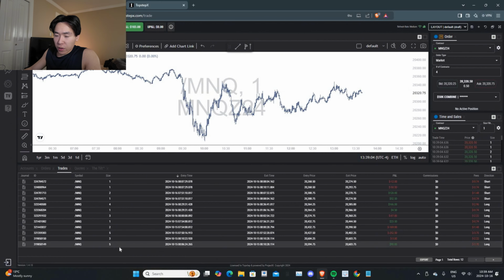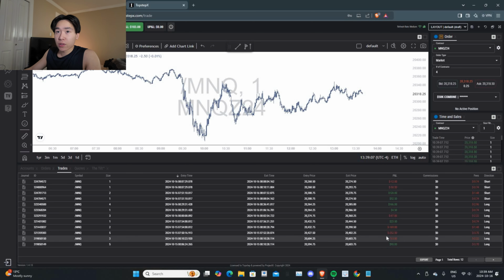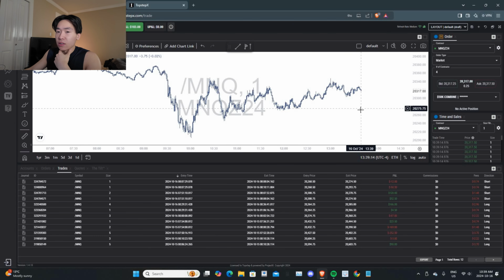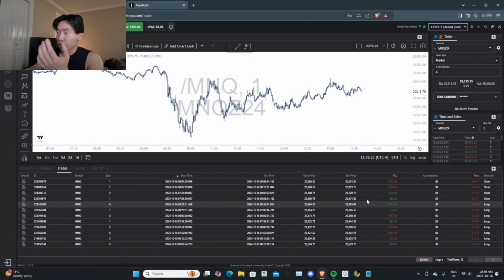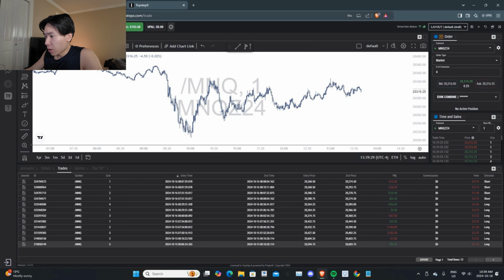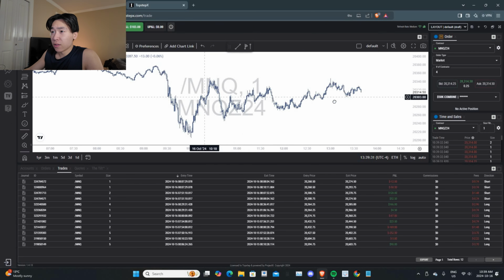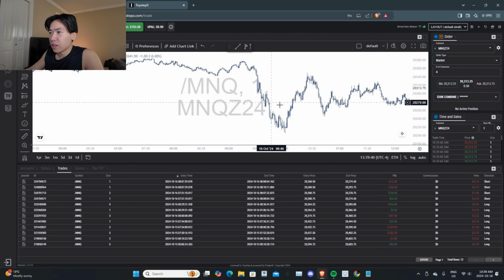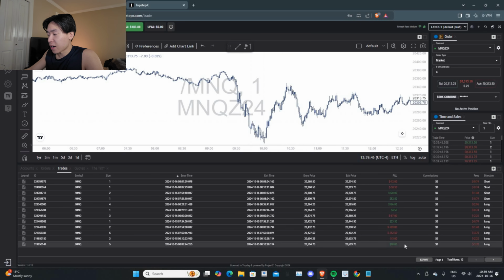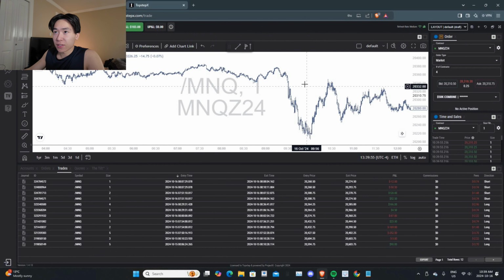So for this first trade, we went in 5 contracts, 5 micros. And I believe we took a long position. This was the first trade in, right? So I was getting used to how comfortable I am with risking 5 contracts. And literally once we went up, I just closed the trade pretty early. Had I just left it, I would have made around 118, but I decided to take it off early. I do not remember where I took this trade. That one was just a test run, as you can see.